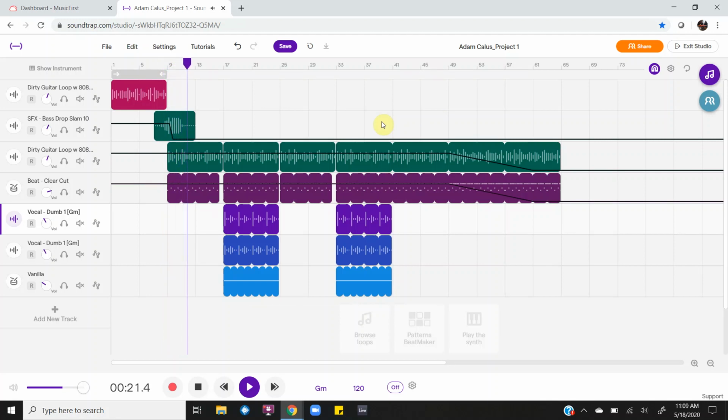Now I have my verse right here. And the verse could go longer, but for demonstration's sake, here comes the chorus. And then we're back into our verse, or our A section.